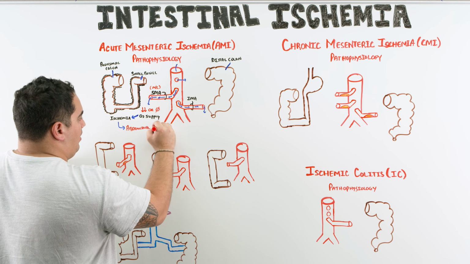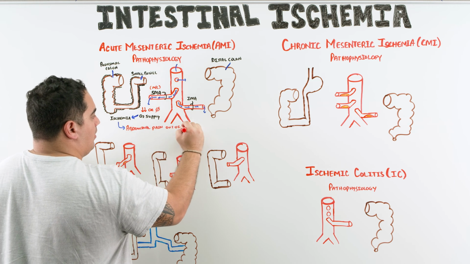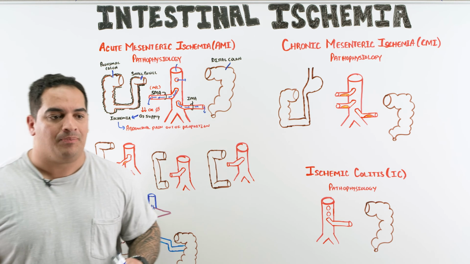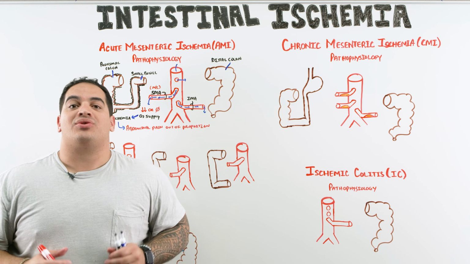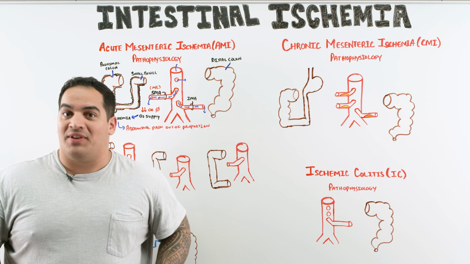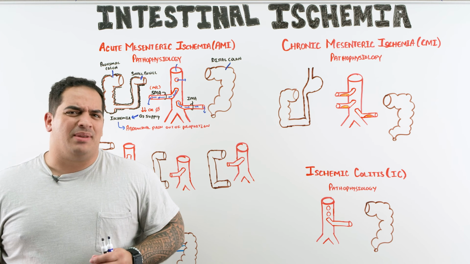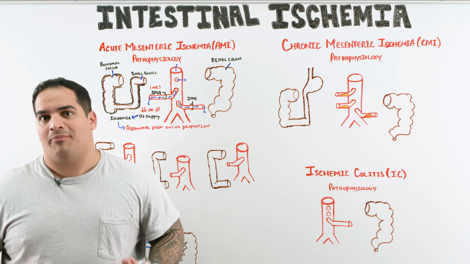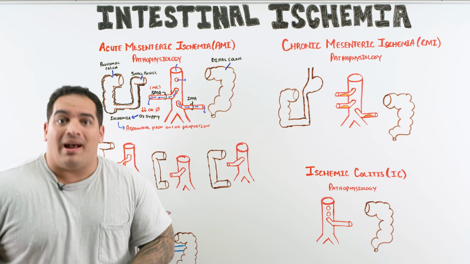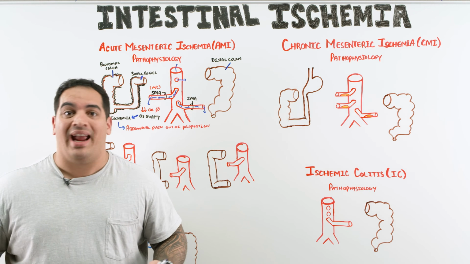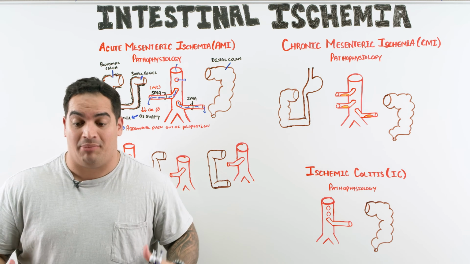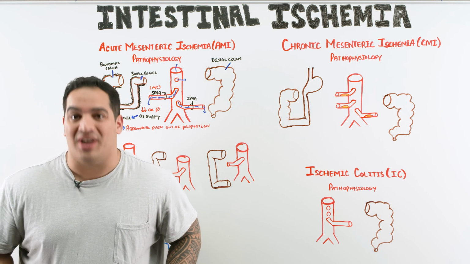Abdominal pain that is out of proportion to their physical exam. What the heck does that even mean? That means that these patients will scream and writhe in abdominal pain. But when you perform the physical exam, they won't exhibit the classic findings of peritonitis unless they've perforated. And so they won't have the rigidity, the guarding, the rebound tenderness, the massive pain whenever you press on their belly. They're going to be screaming and complaining of pain, but their physical exam won't suggest that.